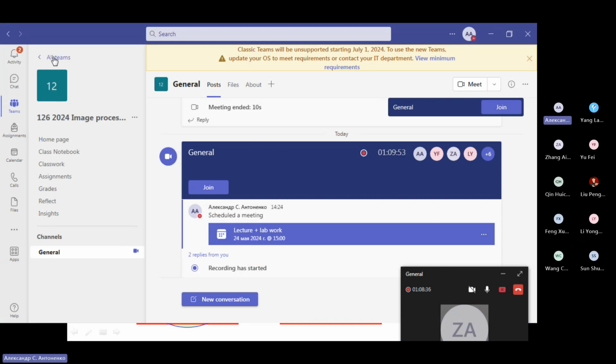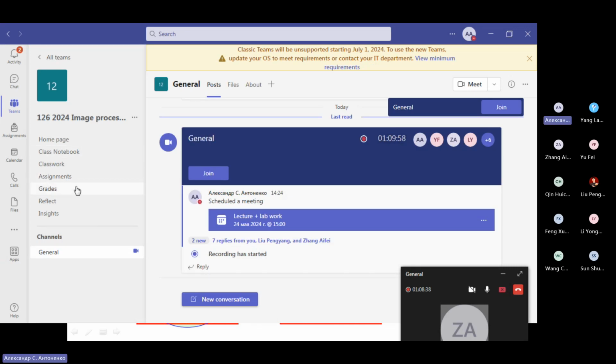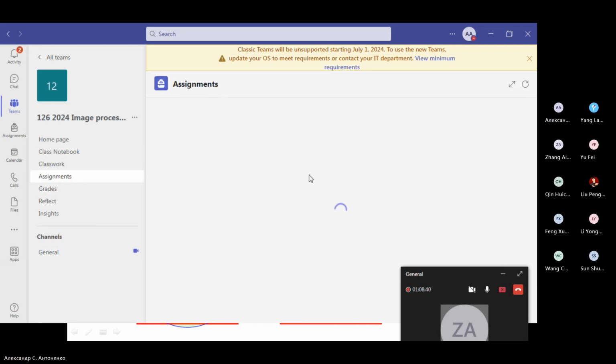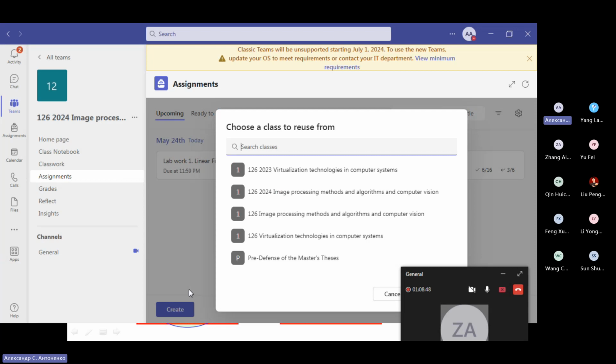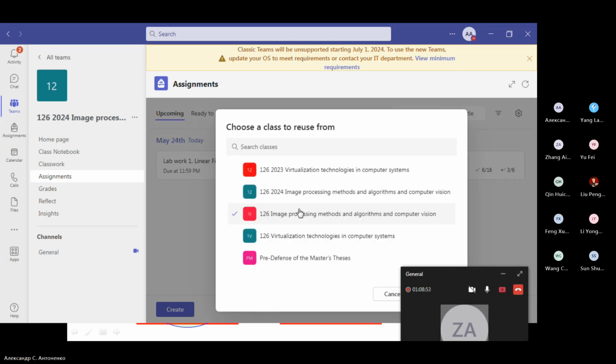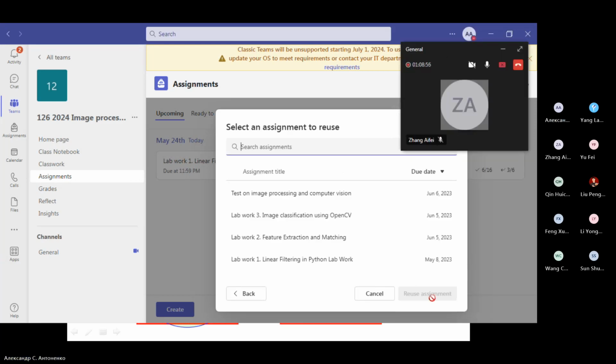I will go here to our team, to our assignments, and I will import our laboratory work 2 from last year's course, called feature extraction and matching.